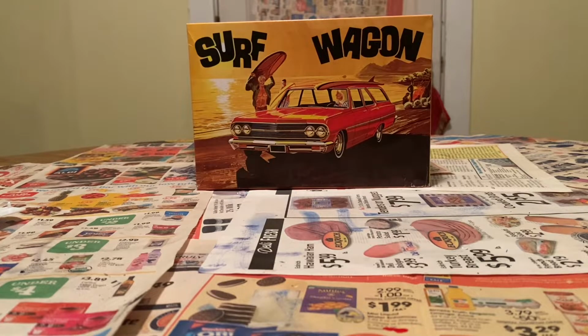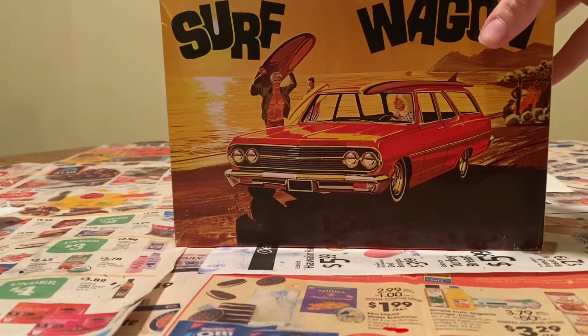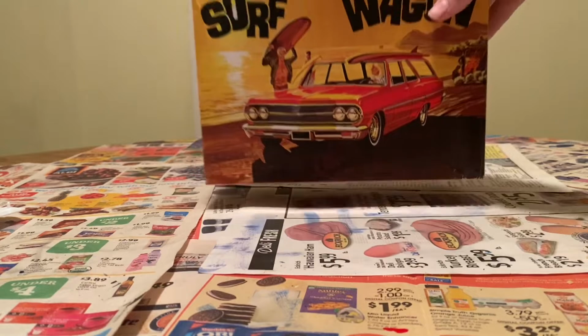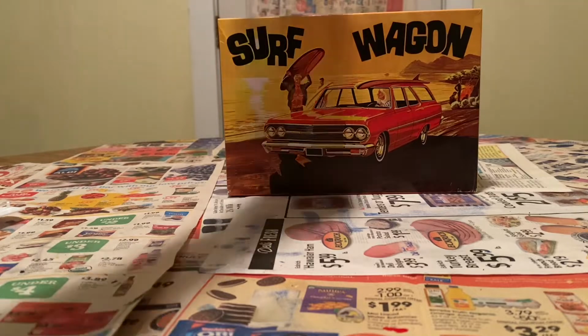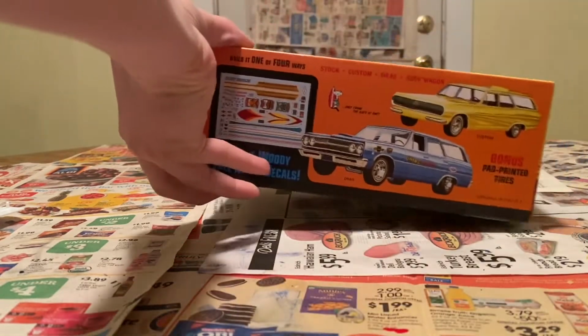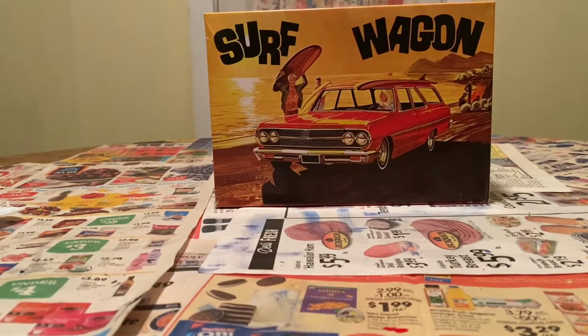Today we're going to build a 1965 Chevy Chevelle surf wagon. Now, I'm not building it like it is on the box or any of the options there are. This is going to be what you're going to have to guess. So, okay, let's get the parts.